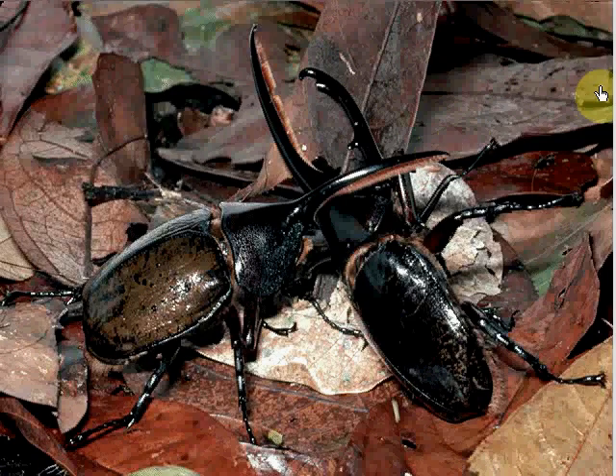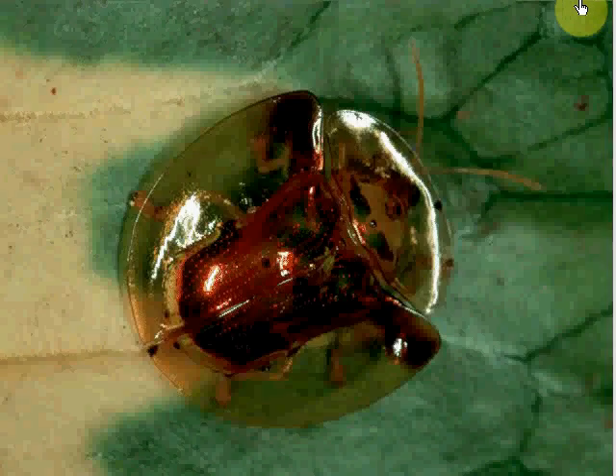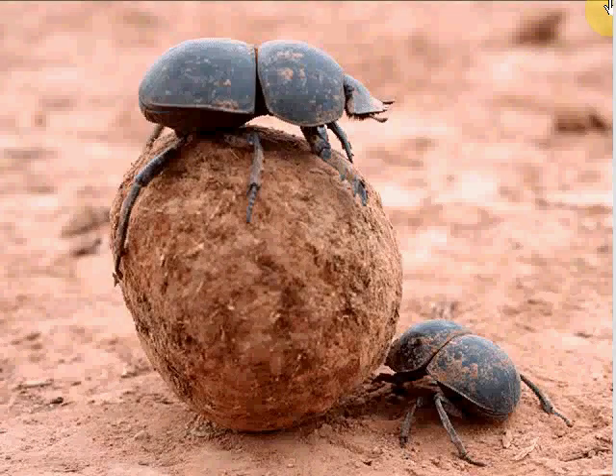It seems there's no end to the variety of beetles. In fact, there are more species of beetles than any other animal on Earth. These tough rhinoceros beetles live in Costa Rica. Doesn't this tortoise beetle look like a small turtle? It hides its legs under golden wings that are just like a shell. Check out this dung beetle — that huge ball of dung he's rolling around is his dinner.